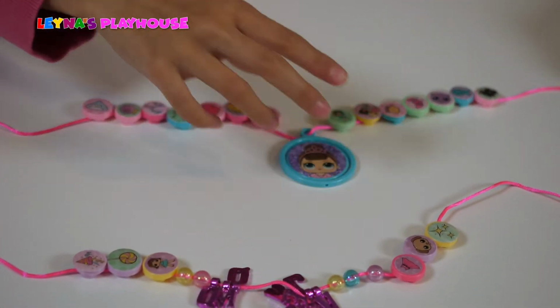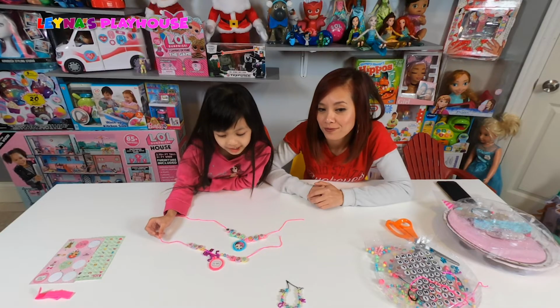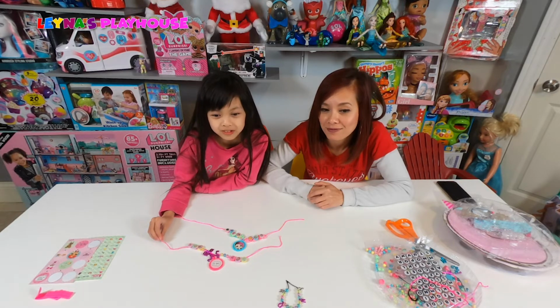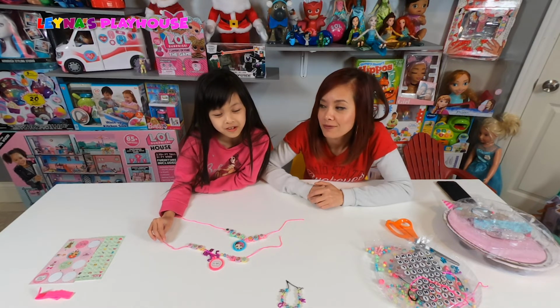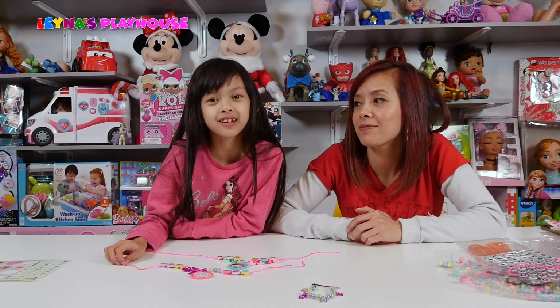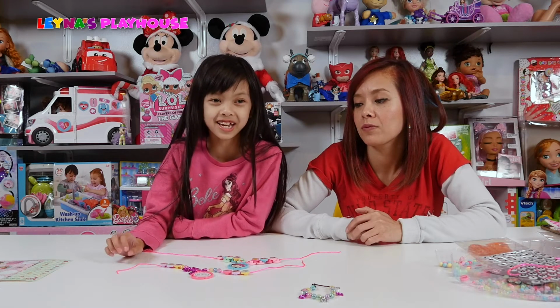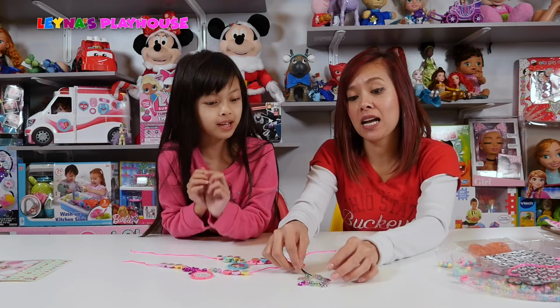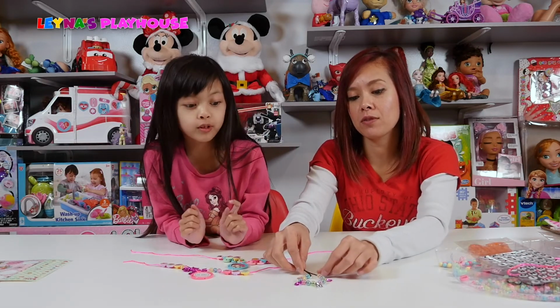I like this side better. Overall, I like this because it's creative and you can make your own stuff. Like create with your own stuff. And if you guys know what you want to make, then buy this and then you can make your own stuff anytime. And you can make this as a gift too. Yeah, like for Christmas.